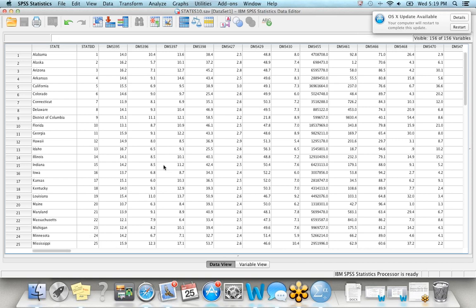Also, what's really important to keep in mind with this version of SPSS is that you can have multiple files open at the same time. Previously in SPSS, you could only have one data set open at a time, which was kind of a blessing, but kind of a curse. It was a blessing because you didn't get confused on what data set you were running your analyses on, but it was a curse because you had to complete analysis, close your data set up, go in, open your other data set up in order to do subsequent analyses.